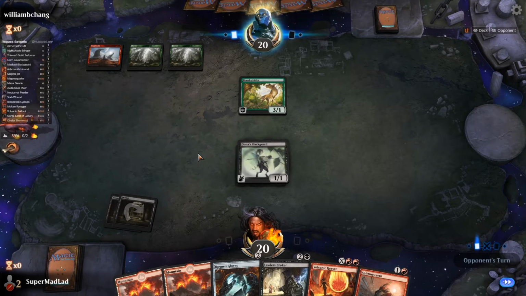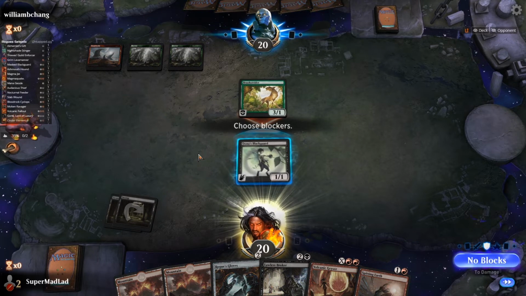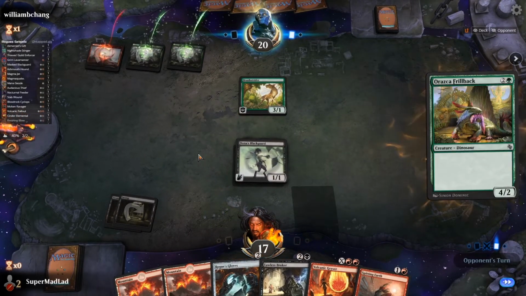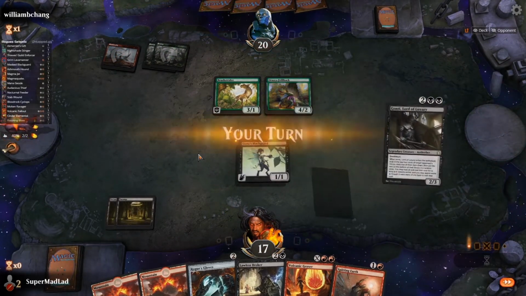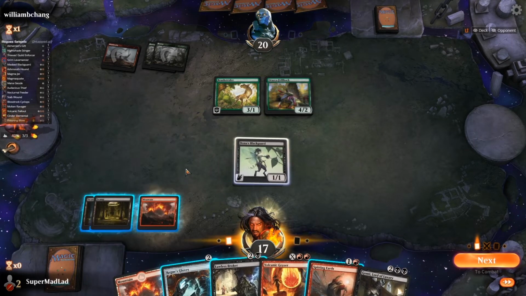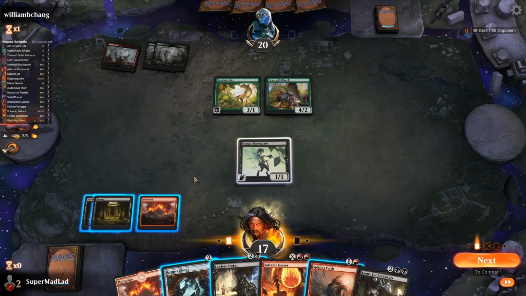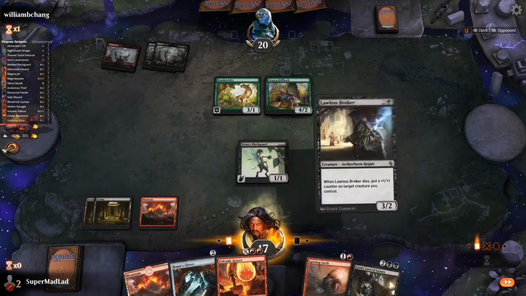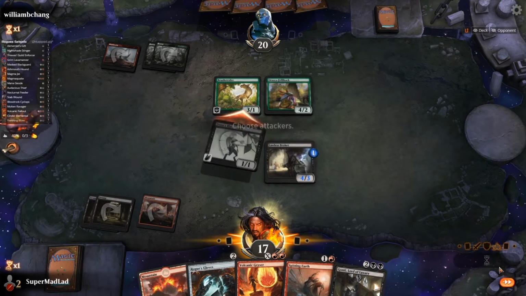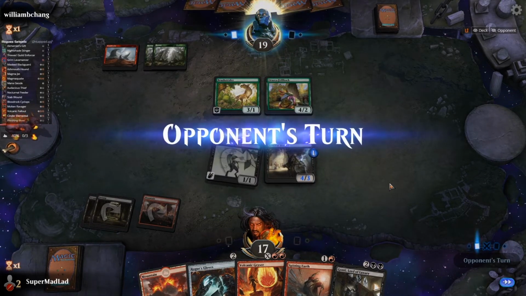Which probably means we go Mountain, Spitting Earth. I actually don't know. We probably do want to kill the Brush Strider in some form or another. Oraska Frilled-back. Okay. I guess I'll go with the Lawless Broker, get a counter on it.